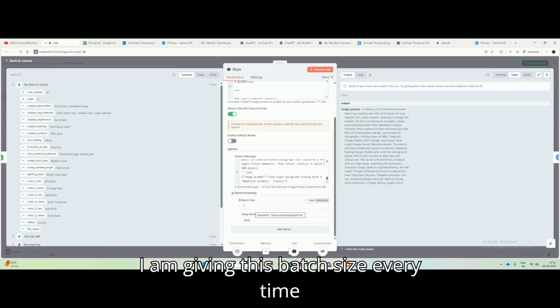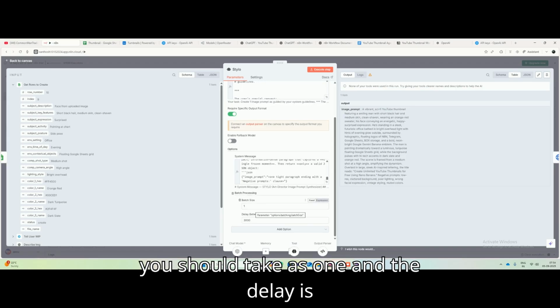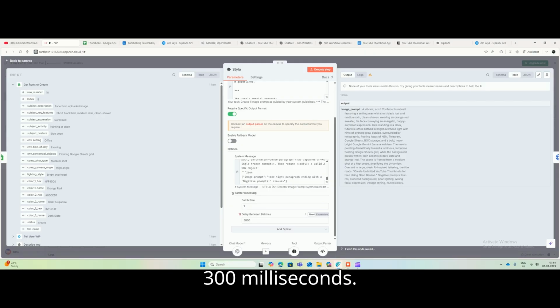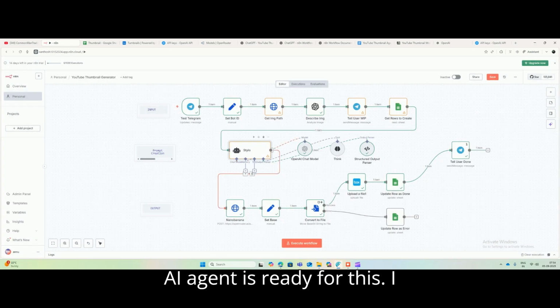So for that reason I am giving this batch size. Every time you should take 1 and the delay is 3000 milliseconds. Okay, now go back here. So now your AI agent is ready.